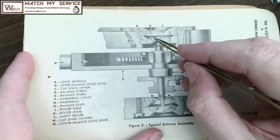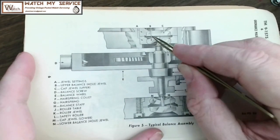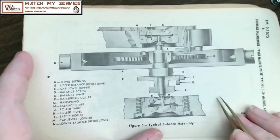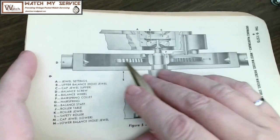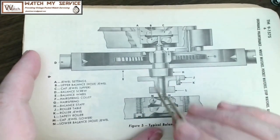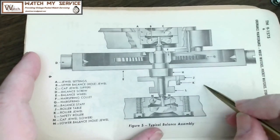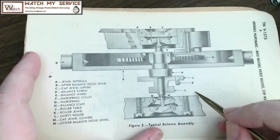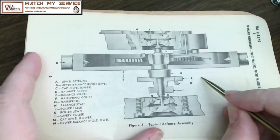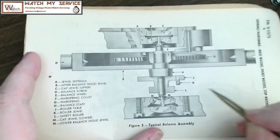So if it's dirty and there's like 30 years of gunk in here, that's also going to slow the balance down as it spins. It probably wouldn't stop the watch, though. It probably would just make it perform poorly. The amplitude wouldn't be the same. And the amplitude is, if you look at a watch at any point and it swings around like this, and it goes 360 degrees and then comes back 360 degrees, the amplitude is half of that. So it's not twice.